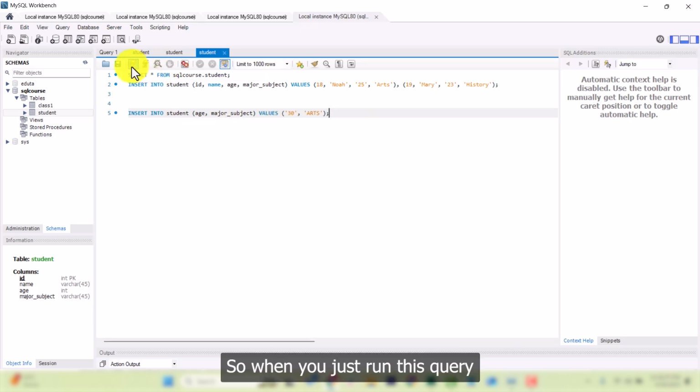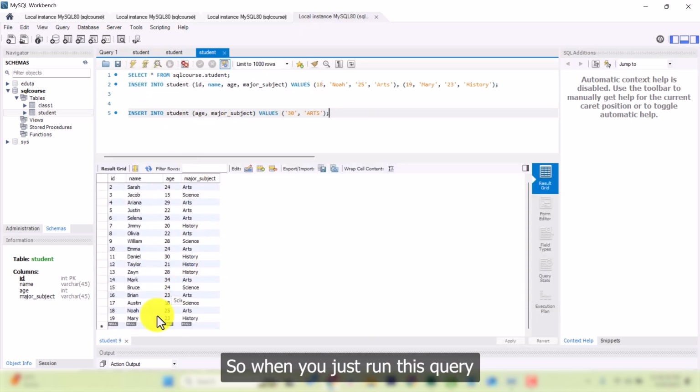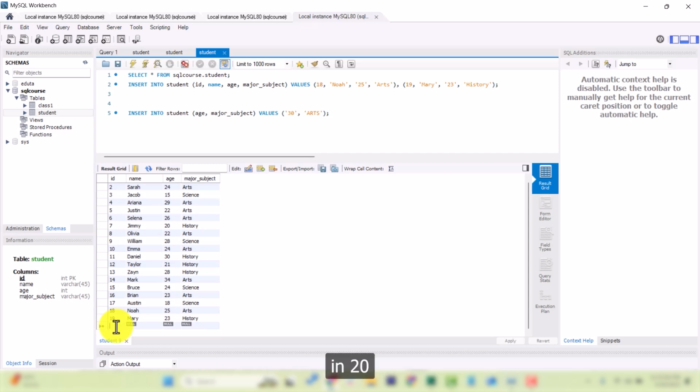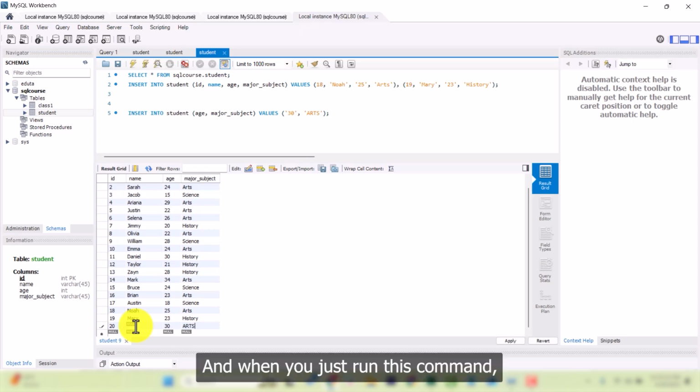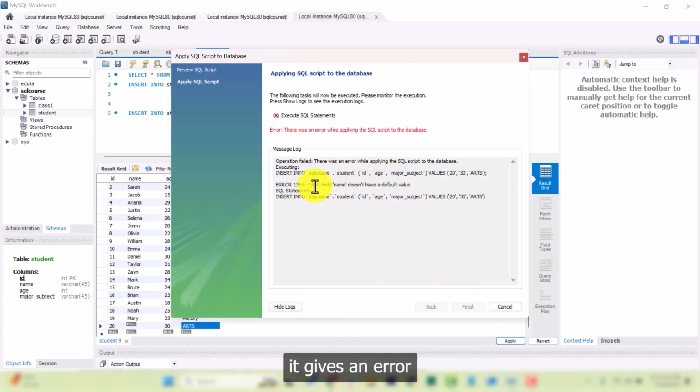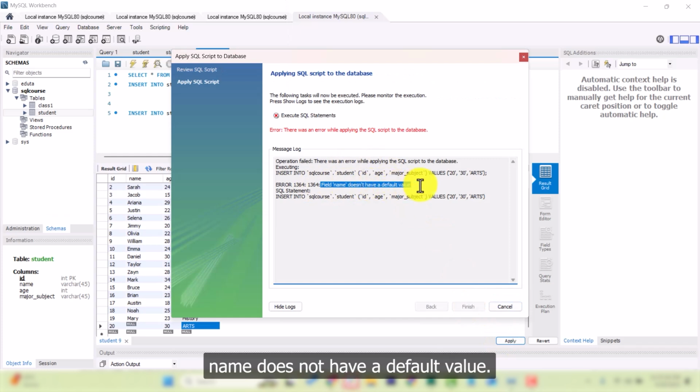When you run this query, you can see it has not been added because we don't have any default value. Here you can see if you write 20, skip that, and age as 30 and arts, and run this command, it gives an error as field name does not have a default value.